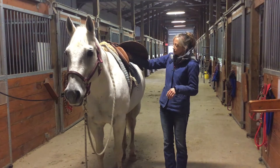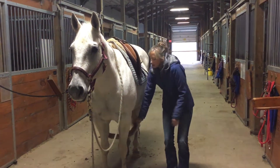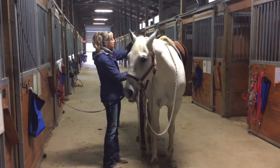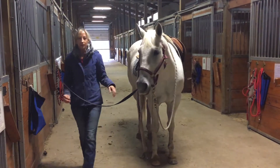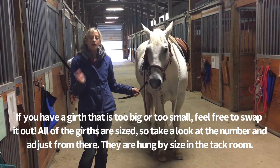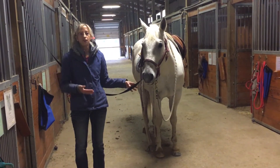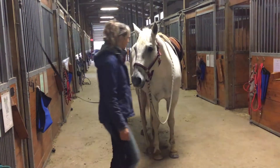Instead of going up to hole number four, I'm going to drop this down, come back around to the off side, and go up to hole two. Another option: if you have a girth that's a little too big, go ahead and swap it out in the tack room. Same thing if it's too small — they're all sized. This one is a 52; Freckles could probably get away with a size 50, so feel free to swap it out if you need a different size.